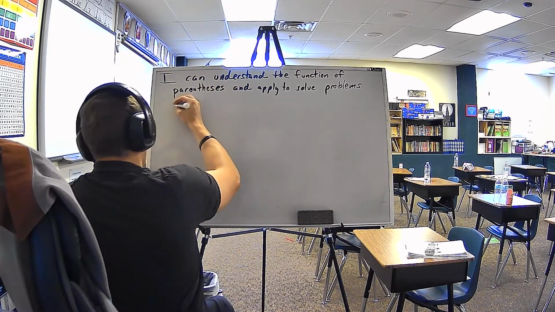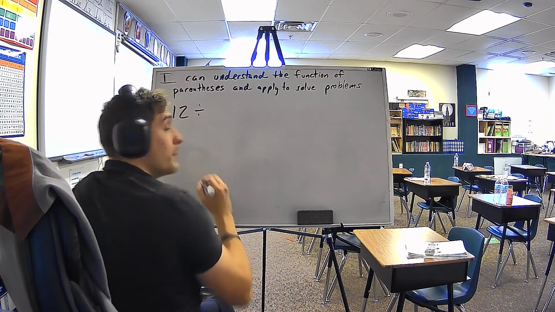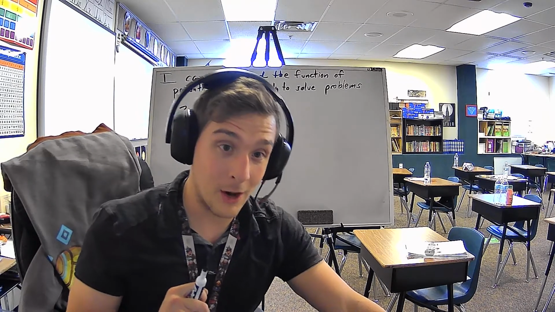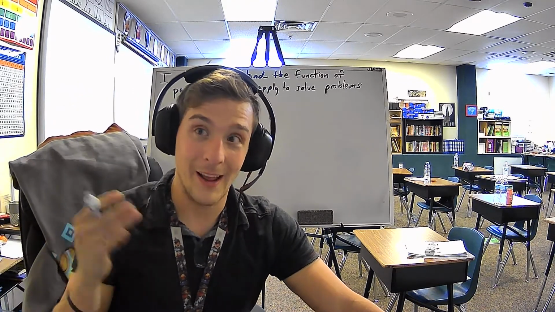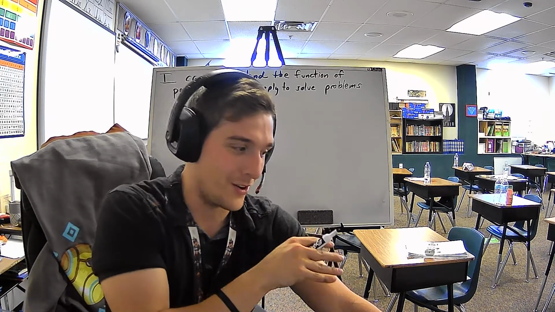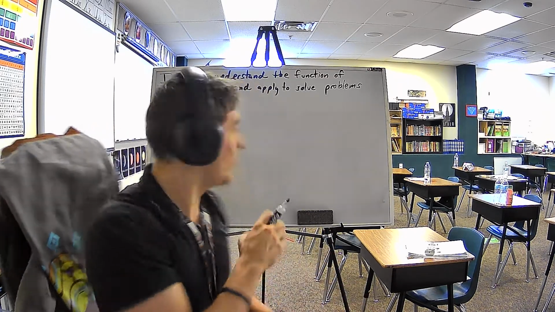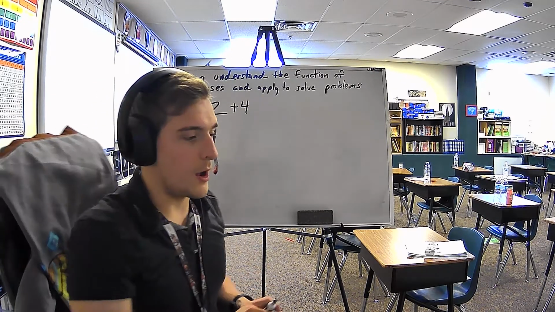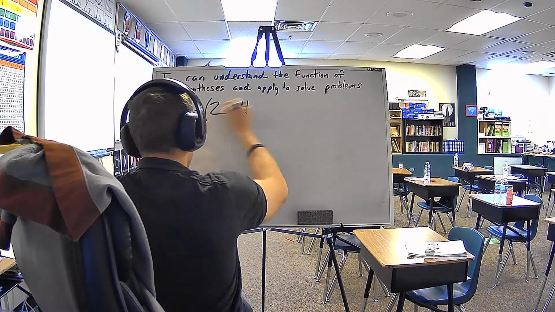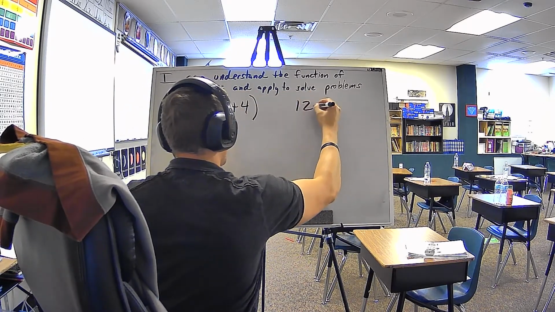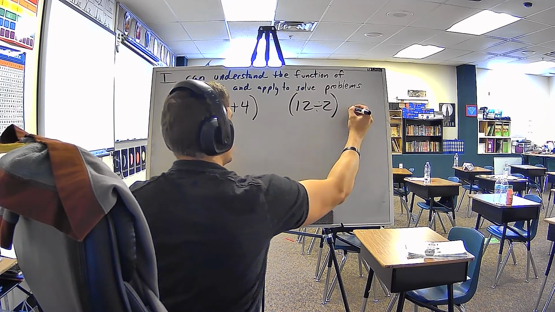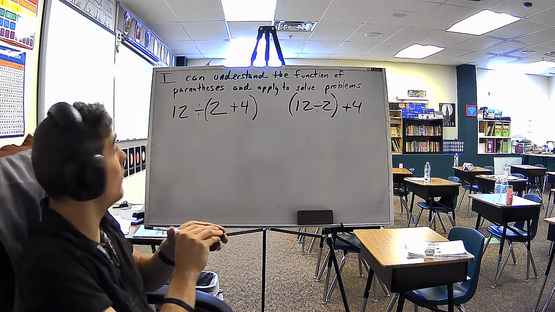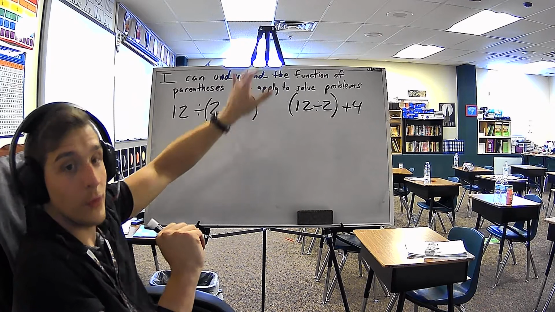So I will do 12 divided by, just going to make sure I'm using an example from the problem set right now, because sometimes coming up with these off the top of your head, they don't quite always work. So I'm going to be using ones I know are. So I'm actually going to be using one from over here. So I'm going to do 12 divided by 2 plus 4. And then I'll have the other one over here. I'm going to put the parentheses around the 2 and the 4. Over here, I'm going to do 12 divided by 2, have those in parentheses, plus 4. So I have two problems. So they both have 12, they both have divide, they both have 2, and they both have plus 4.